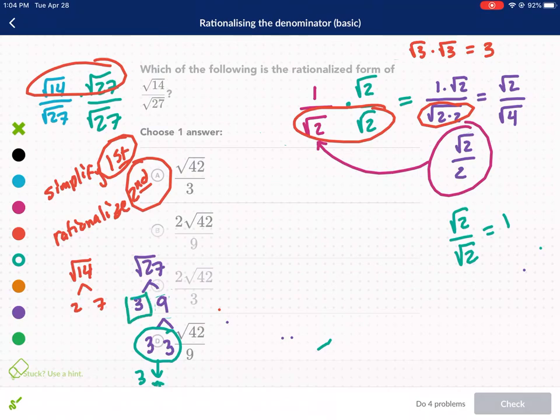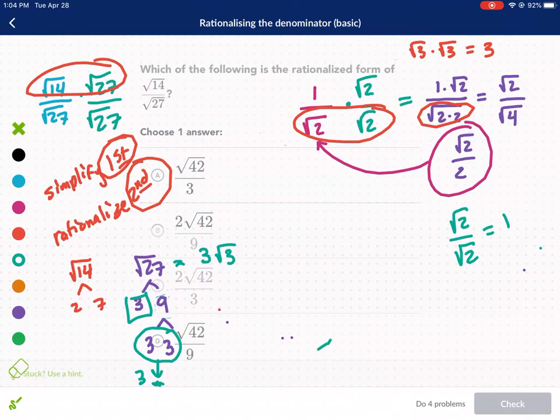And one of the 3's stays inside the radical. I like to say if the 3's have a date, they get to leave the house, and if they don't, they have to stay home. So we have 3, one of the 3's left, and inside you're left with a radical 3.